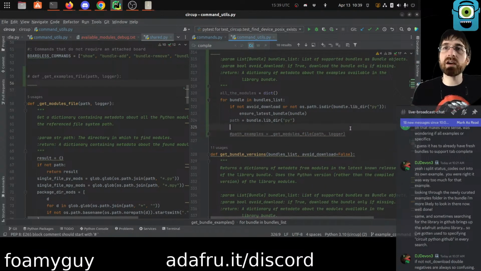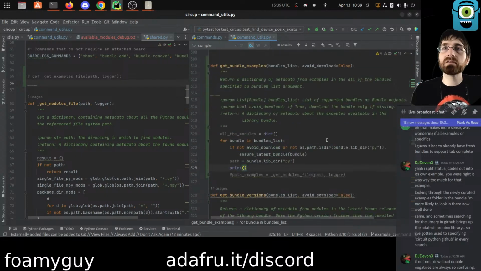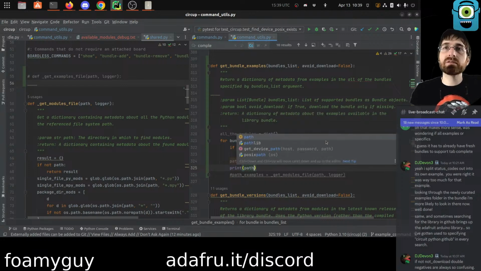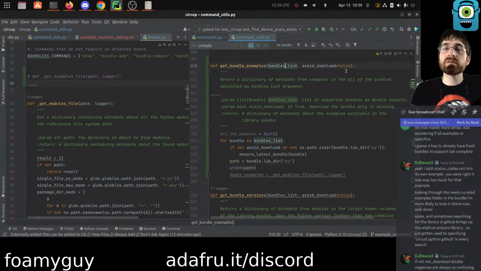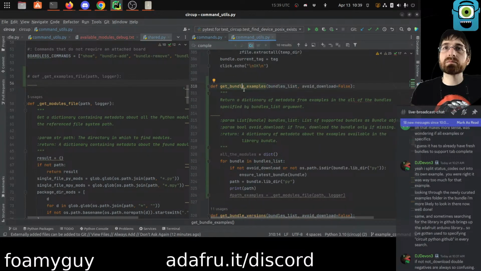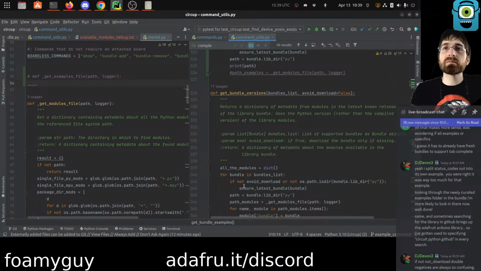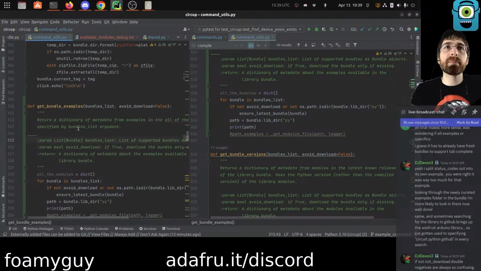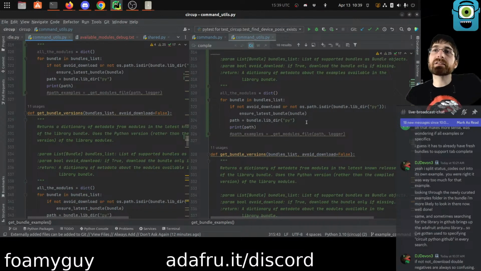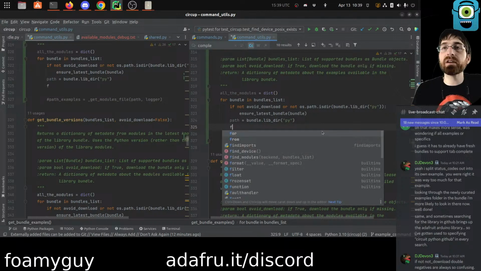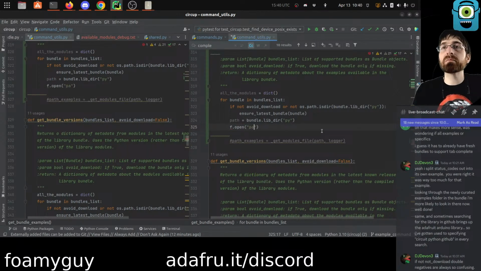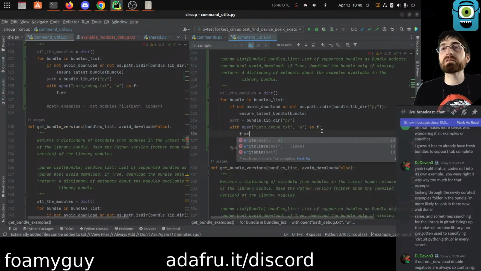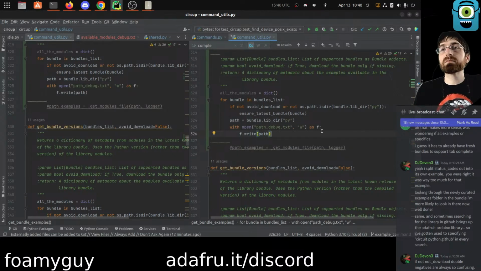Okay, first of all, let's just comment that for now. Let me just print out path. Get bundle examples. And I can't actually see when it gets printed, actually. So we need to do that F. Need to do this bit, even though it's a little bit weird. All right, we'll do it as F debug.text.